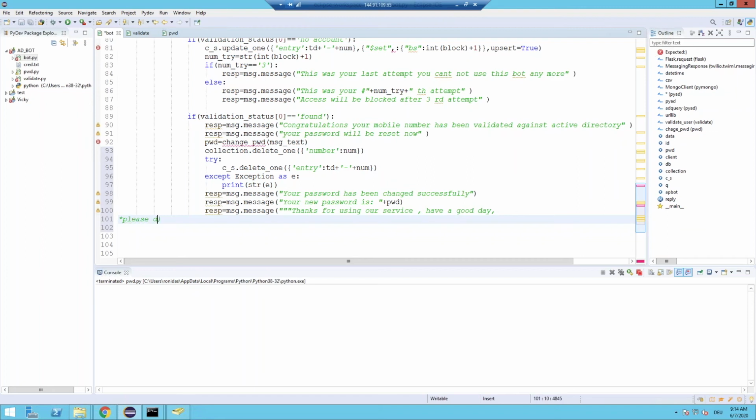Please delete all your chat logs from WhatsApp as it contains password-specific credentials.